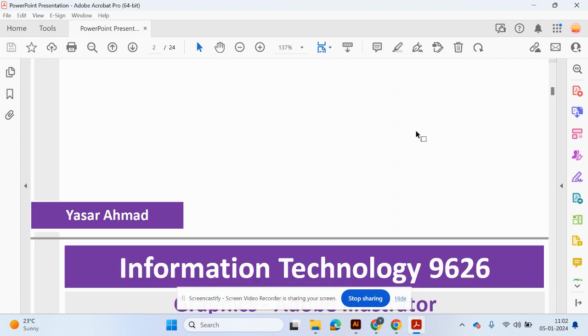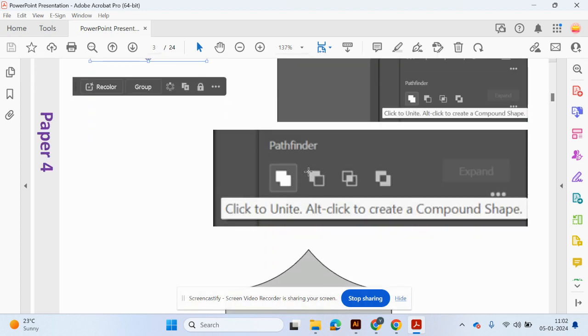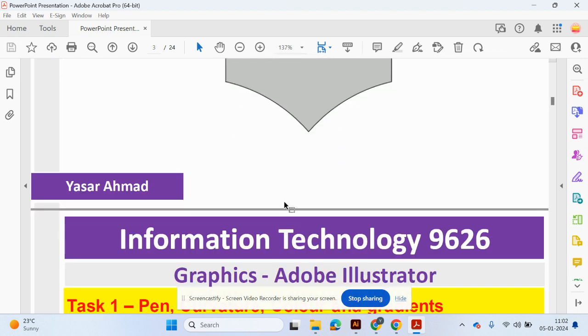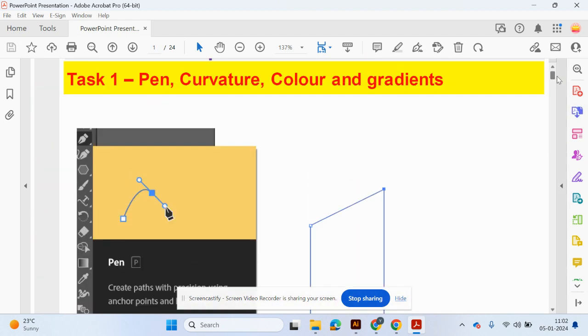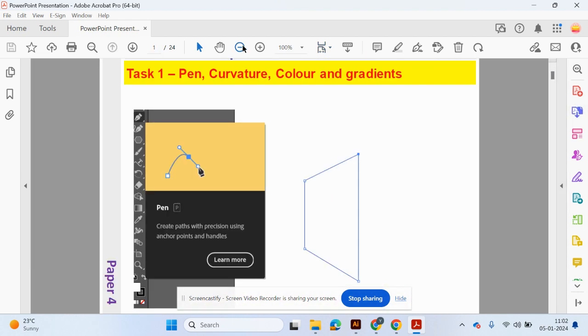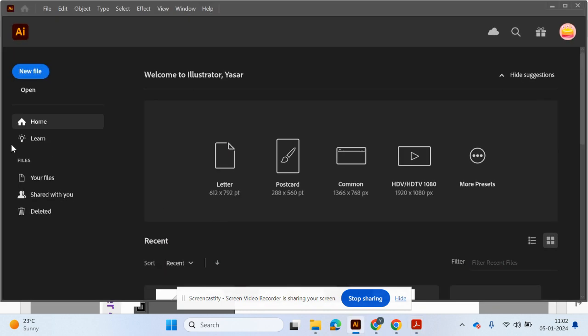We're then going to duplicate the shape and combine it into one using the Pathfinder tool. And then the last part is we'll create a duplicate, resize the shape to make it smaller to fit inside of the initial shape, and then we'll add a gradient. So in this tutorial, we're hopefully going to look at a number of tools inside of Illustrator to create a vector graphic. So let's get started.